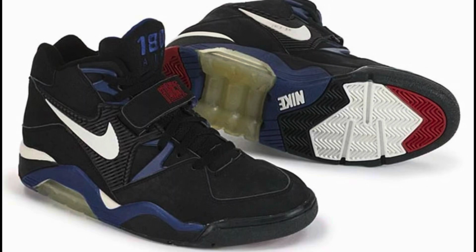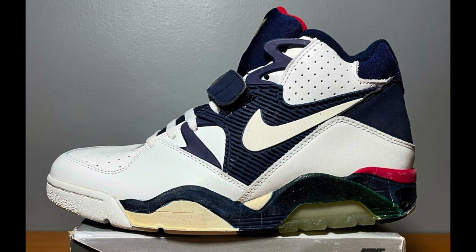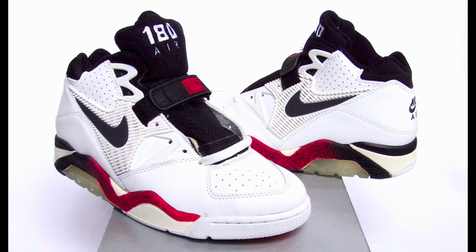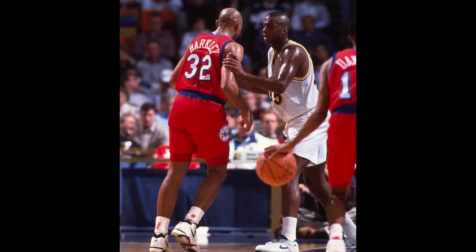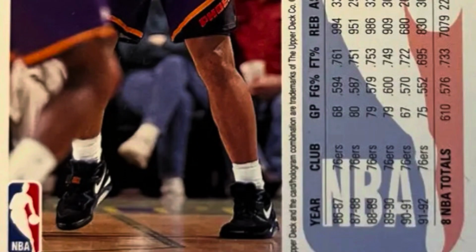The original black, red, and blue. The Olympic colorway worn by Charles Barkley at the 1992 Barcelona Games. The white, navy, and red version worn while Charles Barkley was playing for the Philadelphia 76ers before he got traded to the Phoenix Suns. And some player exclusives while Barkley was finishing off the second half of the season playing for the Phoenix Suns in the white and purple version with the 34 number on the back, and black purple version where the purple replaces the blue on the original black, blue, and red one.